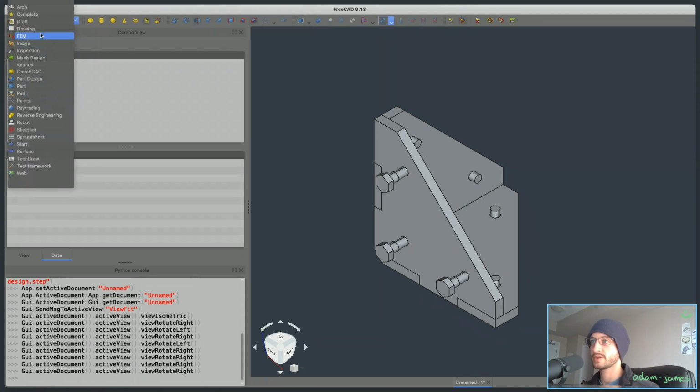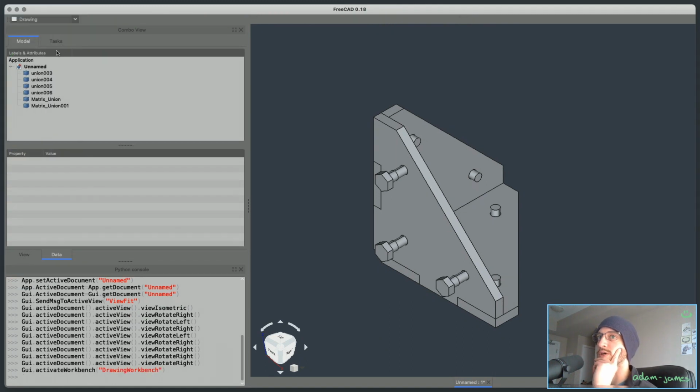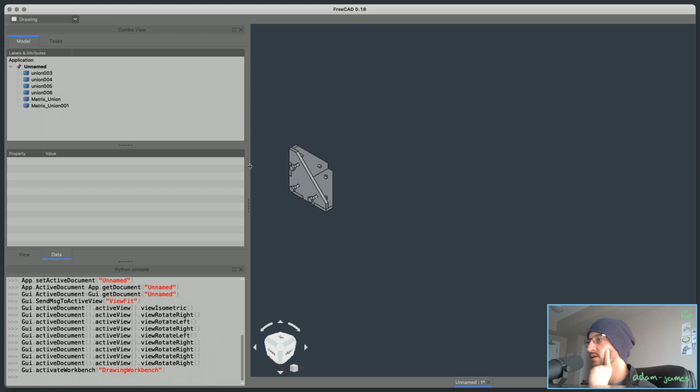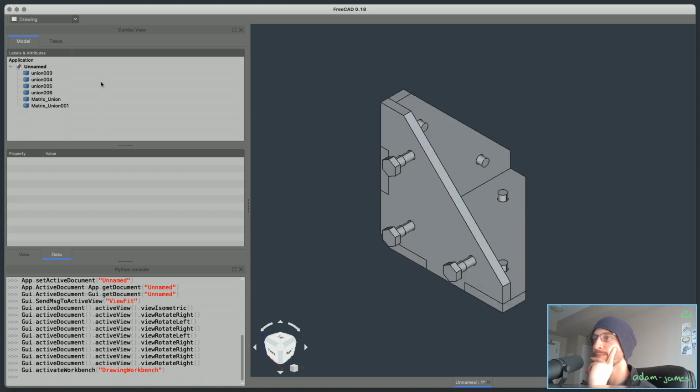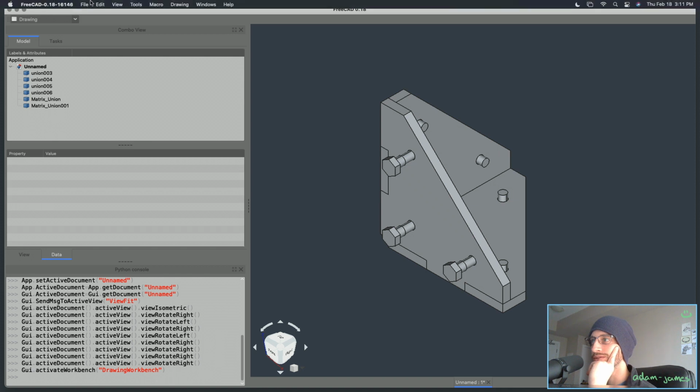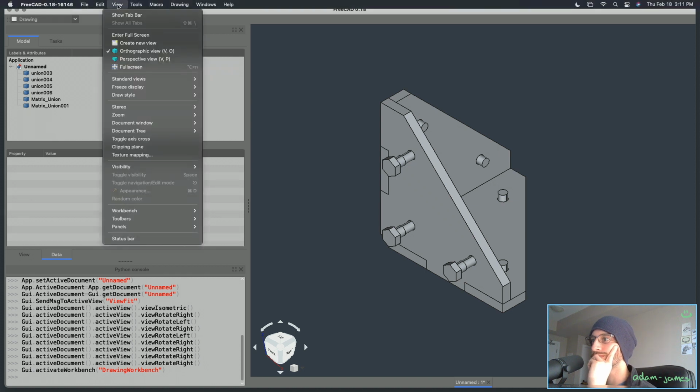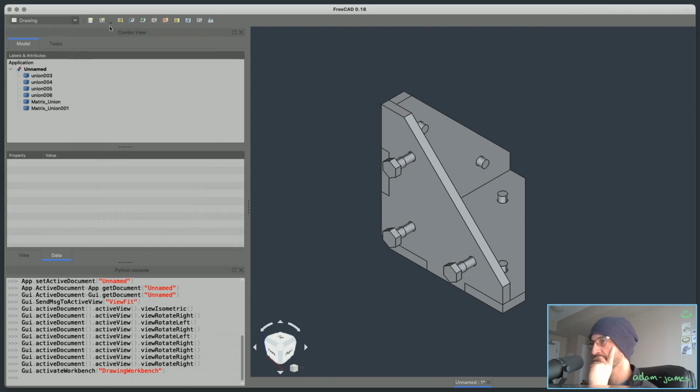That's fine. Okay, let's open up the drawing toolbar. Oh, seriously? I don't know why this stuff's disappearing on me. It's a bit of a bummer. View. Okay.